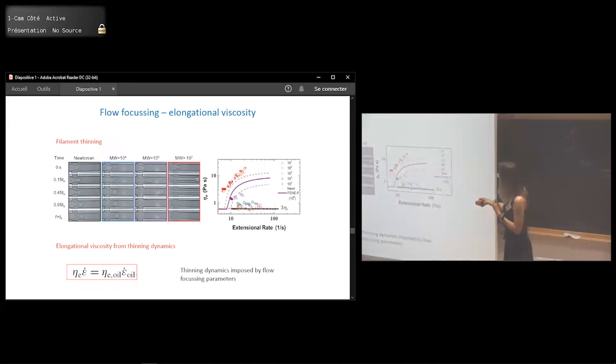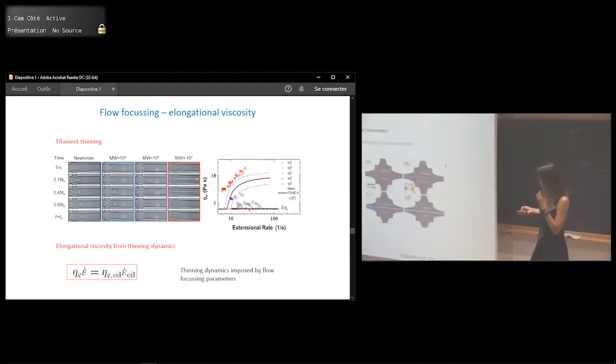This is again very comparable to the droplet detachment experiment, and you can see that you have this increase in elongational viscosity with the same shape that you saw before. But what is nice here is that by tuning the speed or the strength of the flow focusing, you can decide what is the epsilon dot that you want to achieve. Contrary to the experiment where capillarity pinches, where surface tension dictates the rate at which you will work. So that's a nice way to measure elongational viscosities.